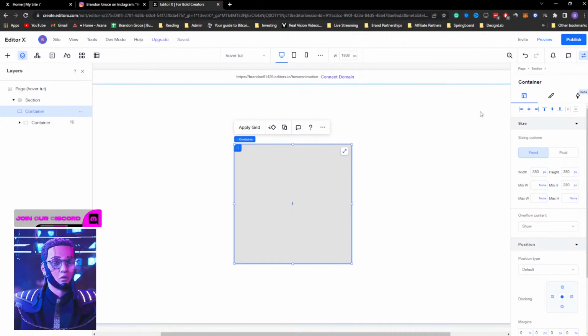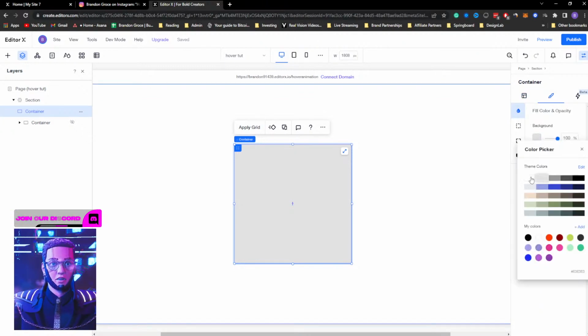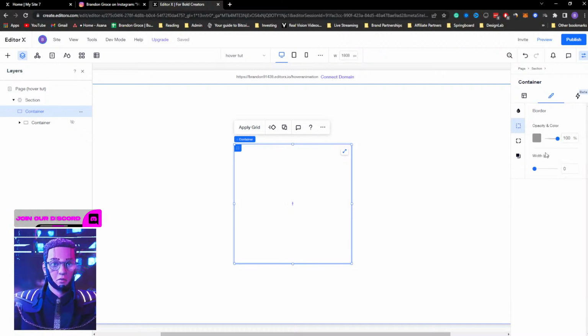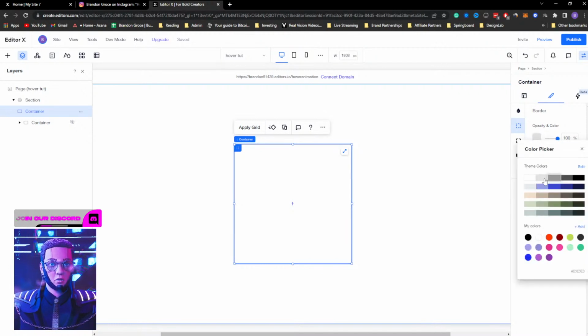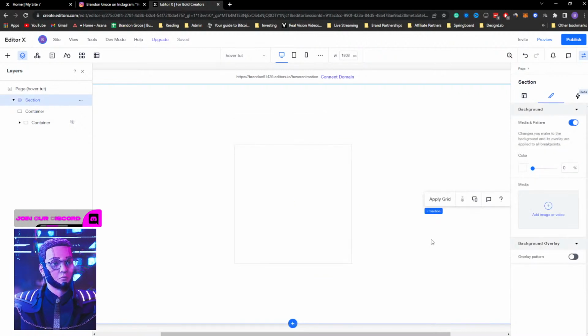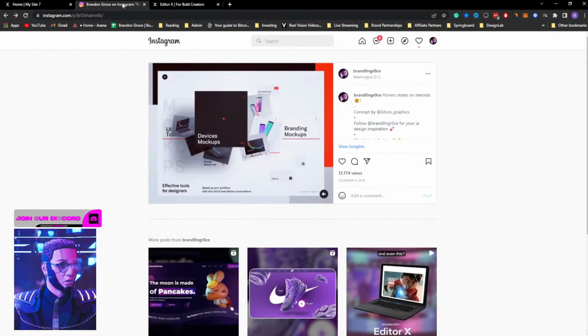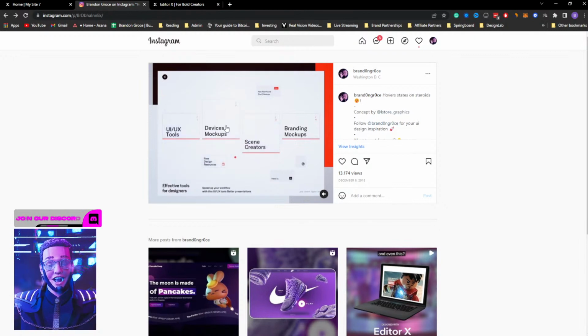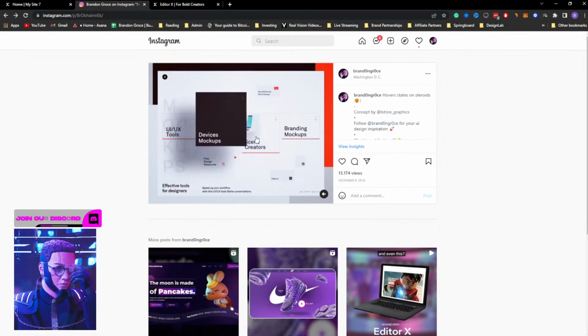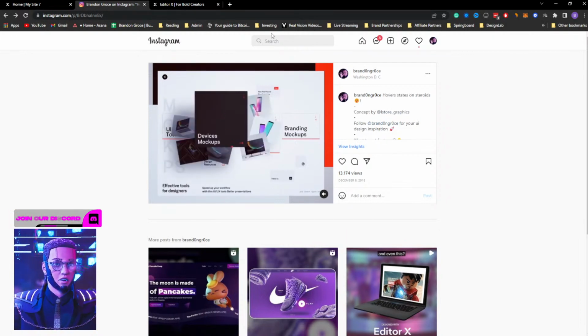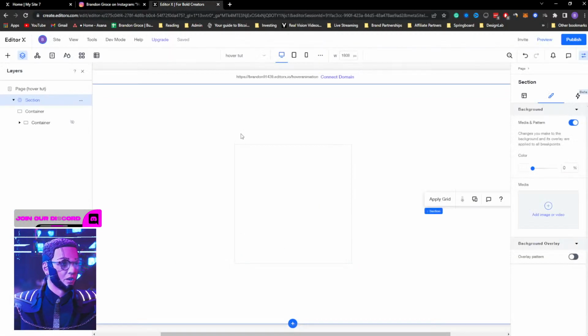But to begin with, I am going to set the background of this to white. We're going to grab a border. We're going to give the width to be 1, and our color for the border, we're going to do a little bit of a light gray, just like that. So this is what we're having so far, and so far so good. As you guys can see, we have a little bit of a light background, or a light, how do you say, light outline. We have a little bit of a bottom orange here, and that's pretty much it. So let's go ahead and add those things here.